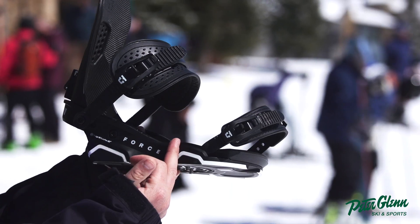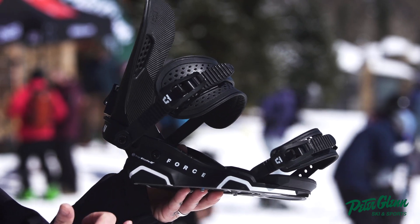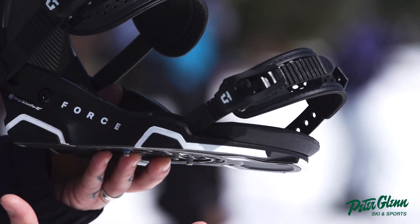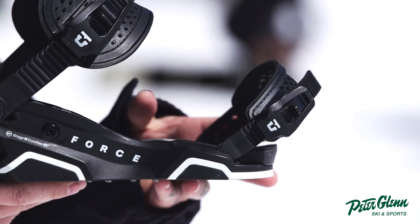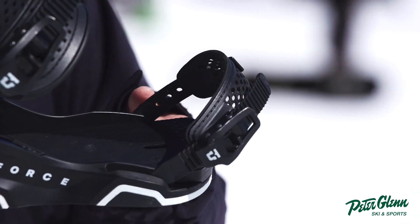Right away you'll see an all-new Stage 9 Duraflex chassis here. What we've done is we've added in a molecular bushing underneath your base tray and then put a little sub chassis right below it, so you still get all of the response and action that the Force is known for, but the comfort that your Ultra is known for out of our Freestyle collection.